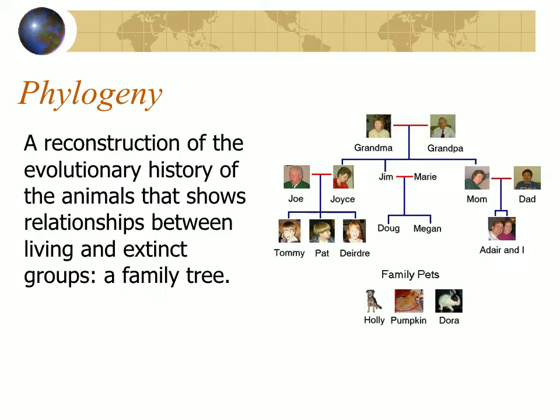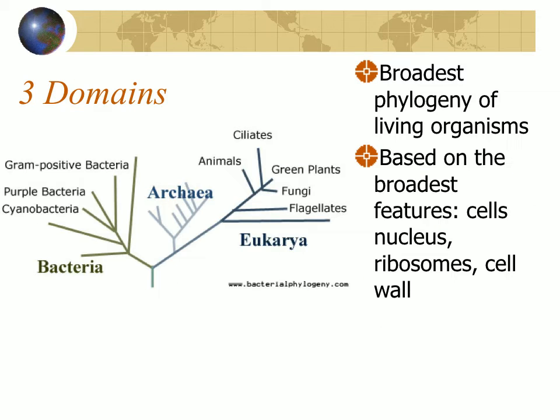So we're trying to put together a family tree of the animals, okay? And so we're going to look at these relationships. In the three-domain family tree I showed you, the eukaryotes are the youngest group. They're the most derived, and these include animals, green plants, and fungi. Those are all multicellular eukaryotes, and it also includes a bunch of other single-celled eukaryotes. And so that's kind of the big picture.